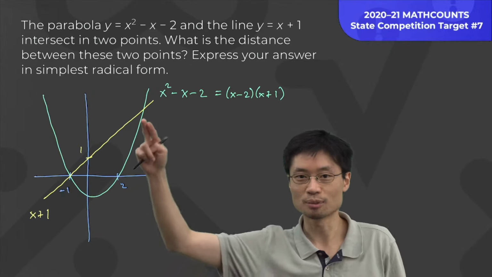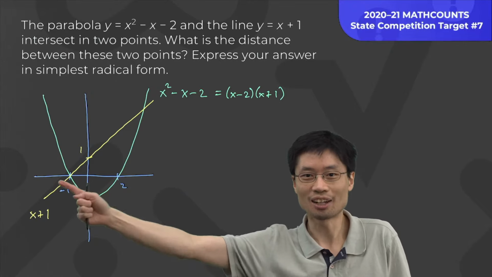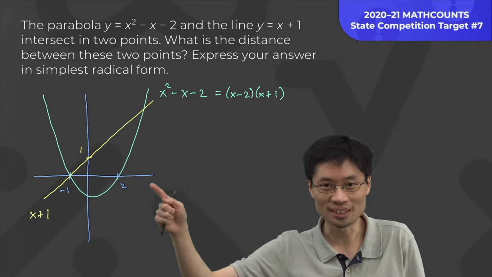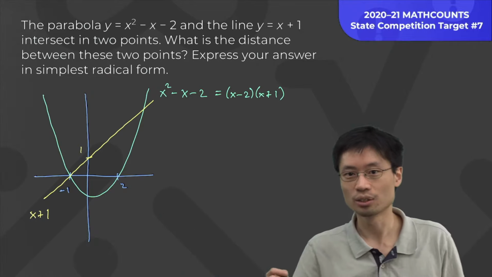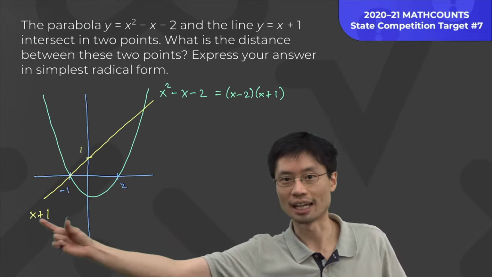Well, if I want the distance between these 2 points, actually I have a 45, 45, 90 right triangle. I already found one of them, it's right here. And so I just need to know the other one. I need to know the x-coordinate of the other one. How do you do that? You just set them to be equal. You say like the yellow one equals the green one. Oh, it's nice. Look at that.